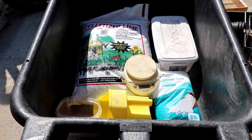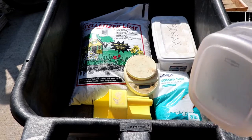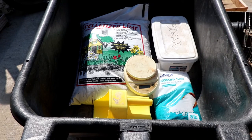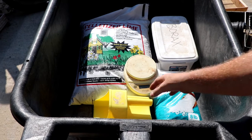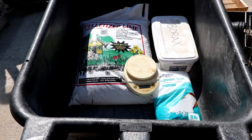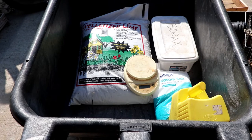You need a small container to measure out the ingredients — the Epsom salt and the borax — a scale, and something to mix it with. I'm doing this in a lawn cart and I'm going to use a square chicken feed scooper to mix everything up. All of this when mixed together will fit inside a single five-gallon bucket.